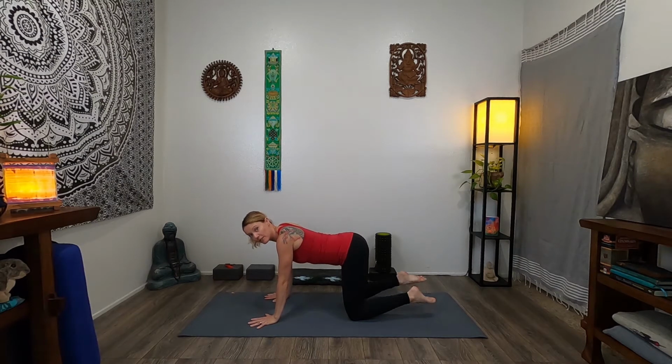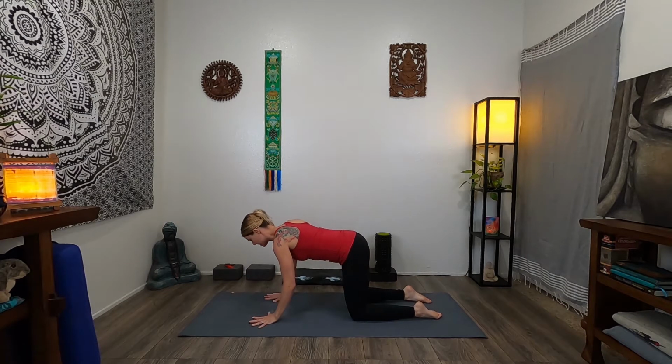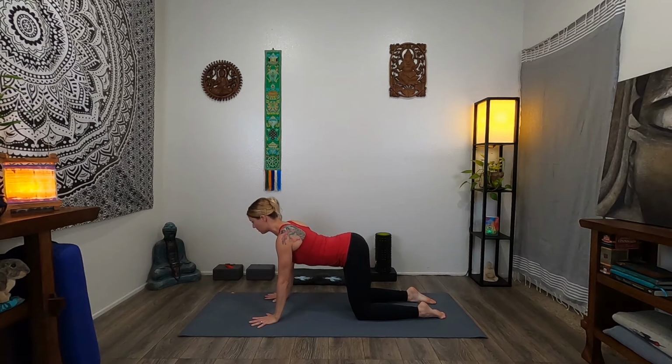So sometimes we only have the knees on the ground. Really try to press the shins downwards, similar to how we were pressing the shins into the hand a moment ago. And there's sort of this root and rebound. So as you root down into your foundation, you feel yourself rebounding up and away from it. So root down to rise up. From here, lift your chest, reach your tailbone back.